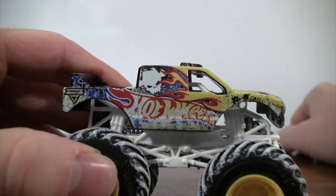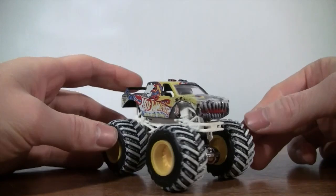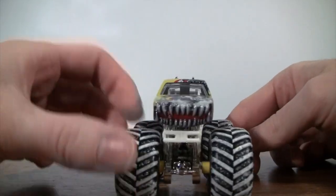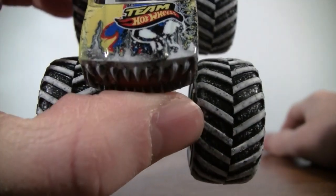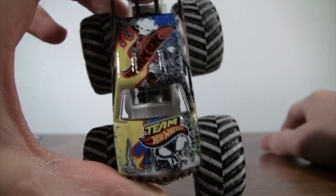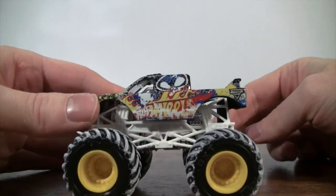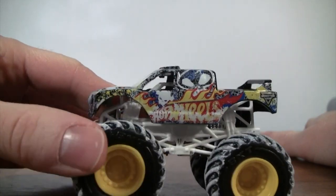There's all kinds of snow on the body. Chassis is all white. Tires of snow, there's snow up on the hood. Nothing on the roof. Turn it this way around. All kinds of snow on that side of the truck.